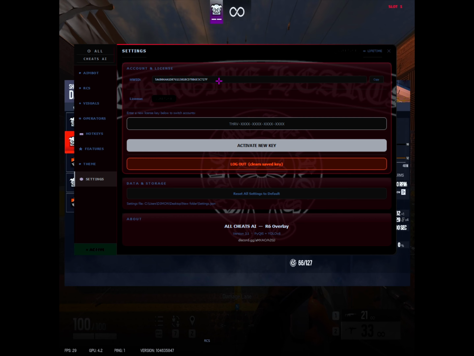Settings is your hardware ID. If you have a new key below, you can add this, activate your key, and once activating it, you can keep on this key, and once that one breaks, you can activate the new one and then go on to that one, so you can have a brand new key ready to go.